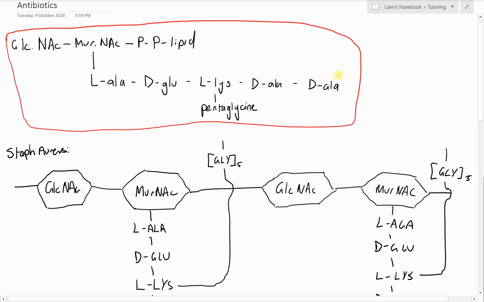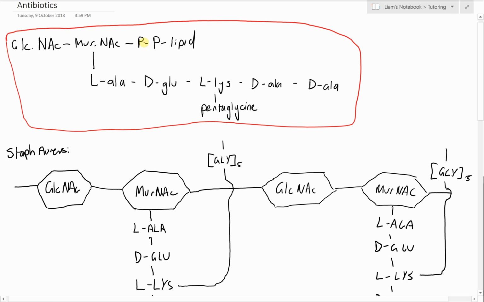This is the backbone to our peptidoglycan wall. So it might be a little confusing at the moment. You don't need to know this in too much detail, but we're trying to get a general appreciation of what's going on here. As a side note, these shortenings stand for N-acetylglucosamine and N-acetylmuramic acid. These are just two of the backbone molecules for peptidoglycan.